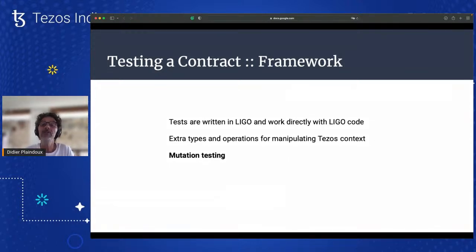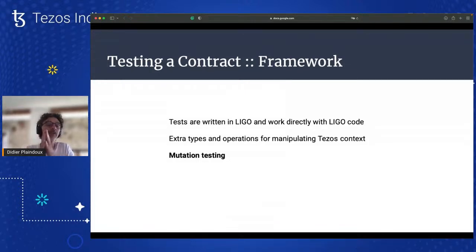You can also write end-to-end tests, what we call integration tests. An integration test means you are going to execute a contract: do the origination of the contract, execute the contract, and see the changes done to the storage, before and after the execution.